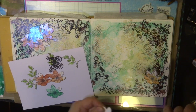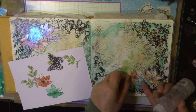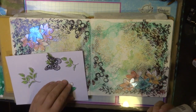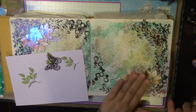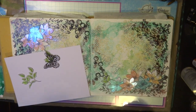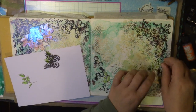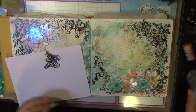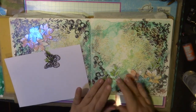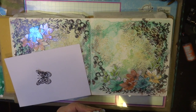I'm going to glue on all my flowers and leaves using my quick adhesive glue — the perfect glue for gluing anything to my art journal. This is the best glue — it dries clear and not instantaneously, so if I want to move a few things around, I can. I really enjoy playing in my art journal and trying different color combinations, different techniques, and different materials.